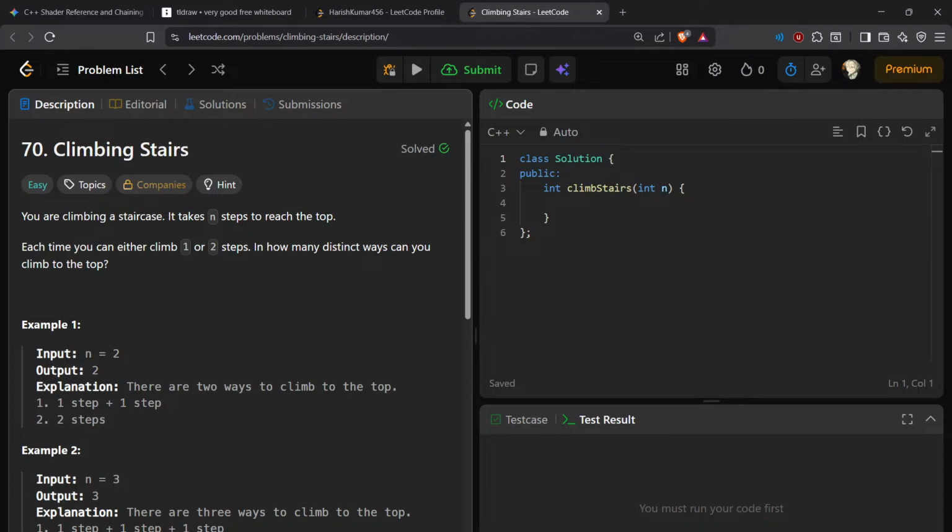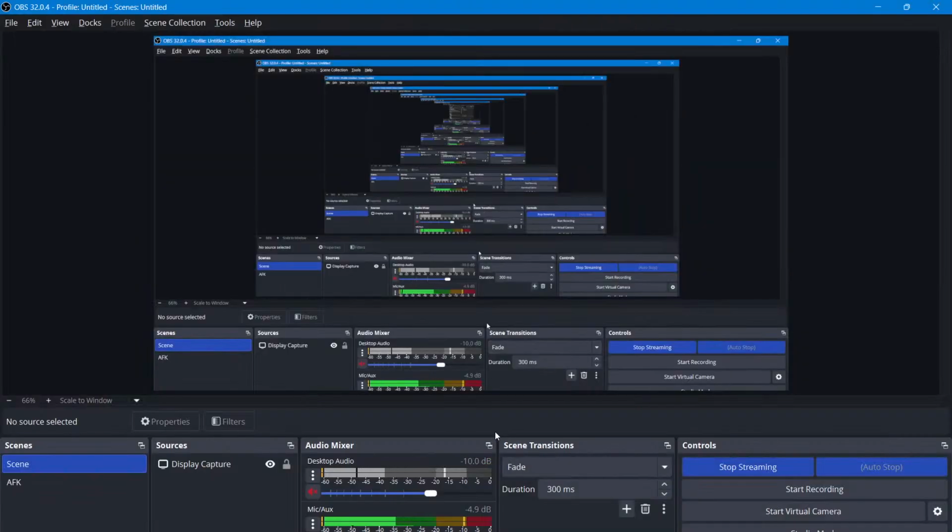There are three ways to climb to the top. Honestly, I always end up taking the easy way out in these kinds of problems. I guess it was supposed to be some math problem, but I forgot how. I guess I could just derive some formula and put it there. Or I guess you could use recursion, right? Like, if you have n steps to cover, it could be done in a way like this.